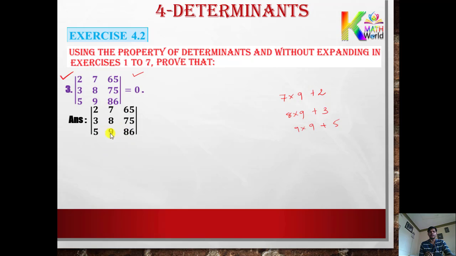Or you can start our calculation. In short, you can see to get the nearest number to this one, we multiply this column. Which column do we multiply? Second column, by 9. And you can see this column is added to this one as it is. So finally, what is the answer? 63 plus 2, that is 65. Then that 65 whatever you got, you can subtract it here, then it will be 0. It means everything you are going to finally add into the last column.